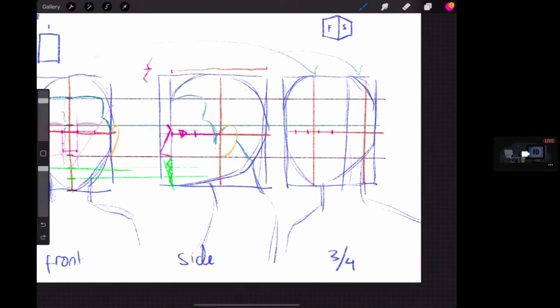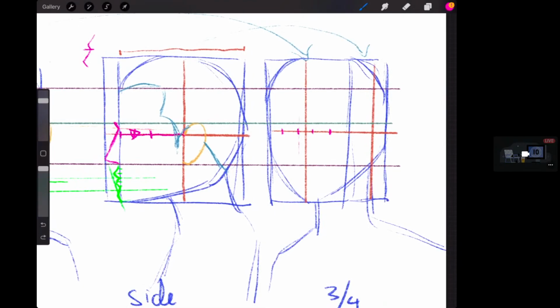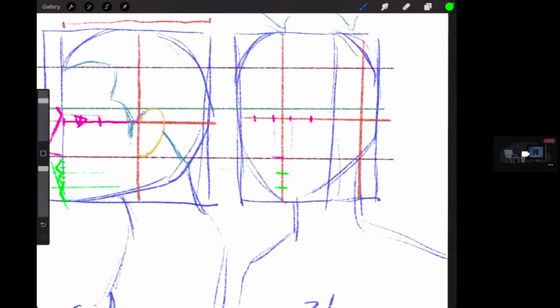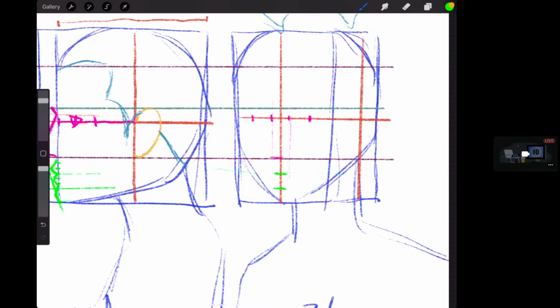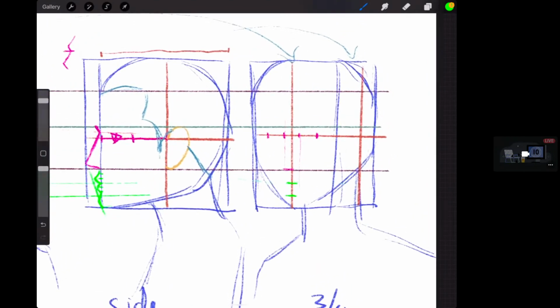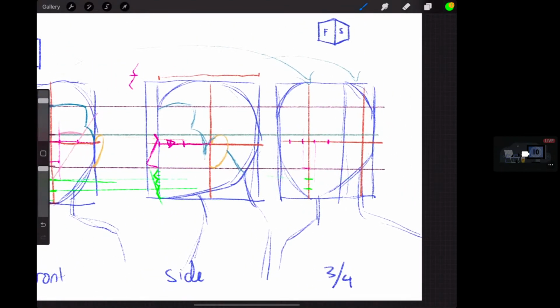And then the nose, and wait, let me, and split it into 3 to find the mouth. And the eyebrow.